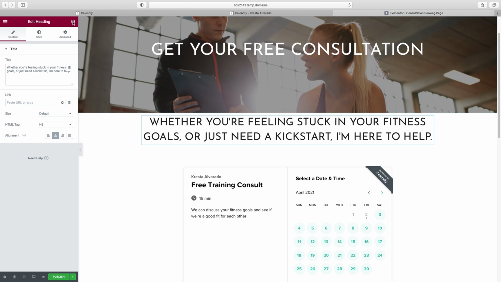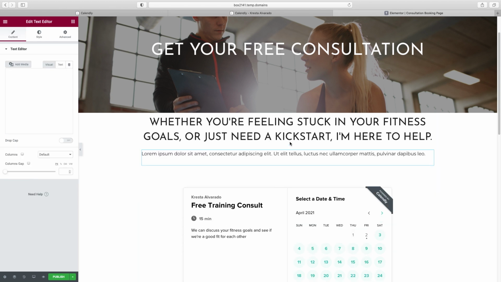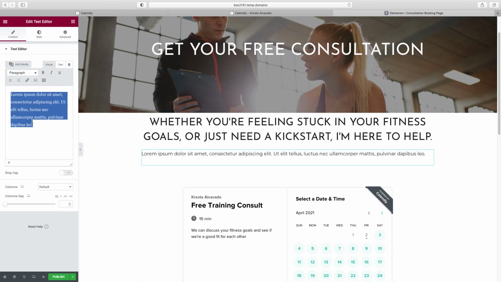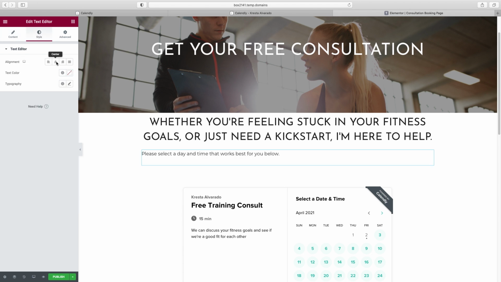Now that I'm looking at this, I'm going to go back up to the widgets. I'm going to drag a text editor right underneath this. And I'm just going to type in, okay, and then I'm just going to center that under style, alignment center. And I'm going to give this a little bit more of a margin here because it's a little tight, right?